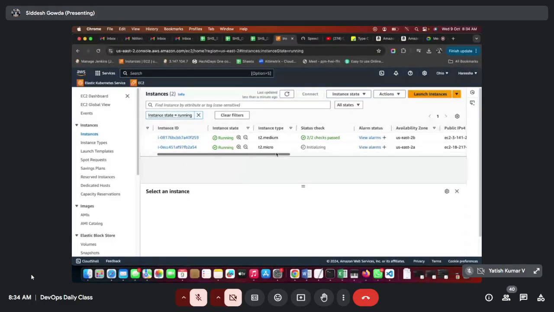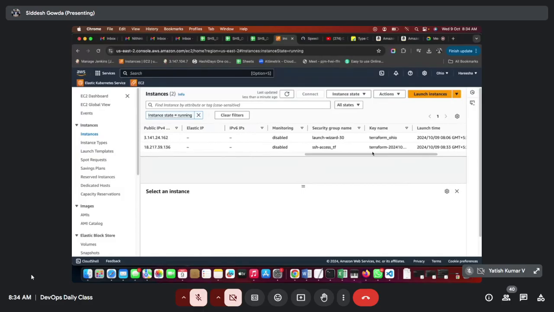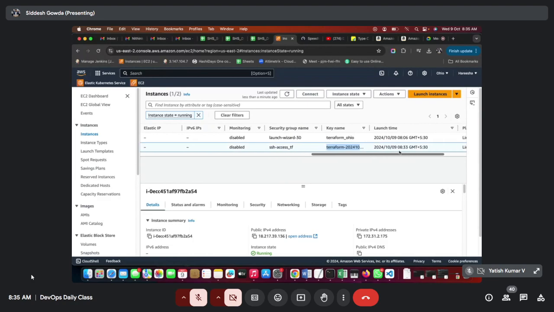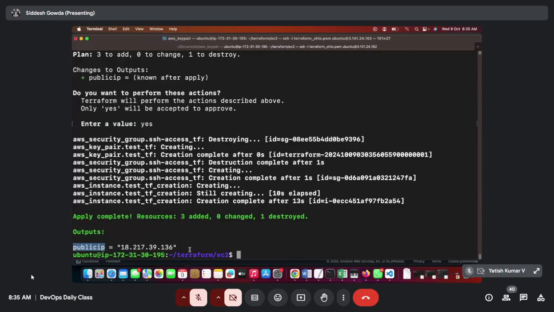What was the key used? Security group name: SSH access Terraform. Key name, this was the key. Like this, the instance will be created automatically. You can validate the IP as well: 18.217.39.136. In this way we can create the resources in an automated way.